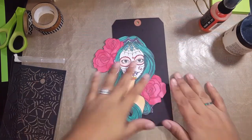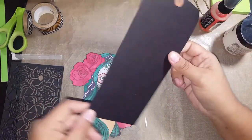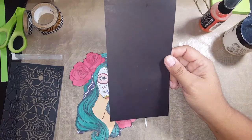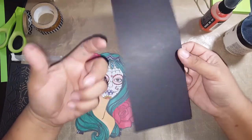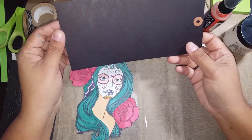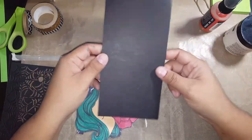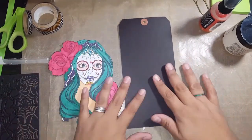Okay, so I'm going to use the image and the tag. These tags are craft tags, and they're size 10, which means they're like 4 1/4 by 8 1/4 or 8 1/2. I bought these tags at Tuesday Morning, and they came in a set of 10. But you could easily just cut them from regular cardstock paper, because the length is 8 1/2, and that's the width of the paper. And then you could probably cut 2, because, yeah, 4. So yes, I'll be using that.